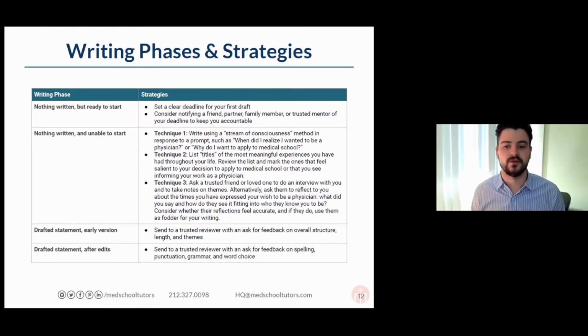The first one is, when did I realize I wanted to be a physician? And the second one is, why do I want to apply to medical school now? And I think what you'll find is that, in thinking to yourself in this focused way under a timer and just letting your thoughts move freely, you are able to articulate the broad strokes that can become the foundation for your personal statement, even if, of course, it's going to require editing and thinking about how to change it into a paragraph structure. It is still something that will get something on the page and get you started.